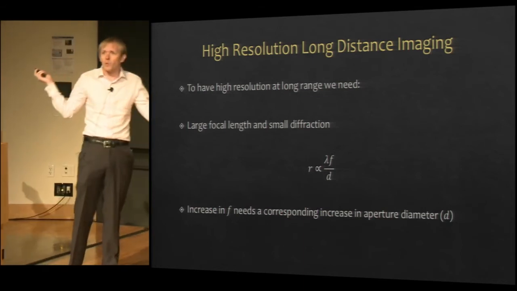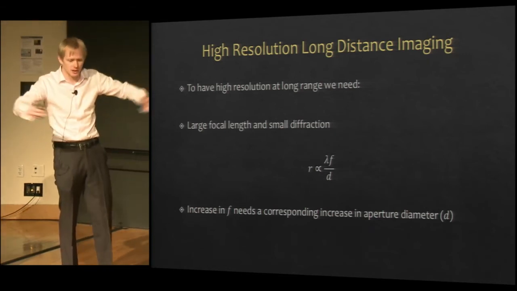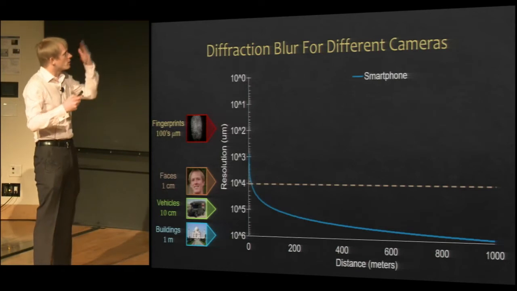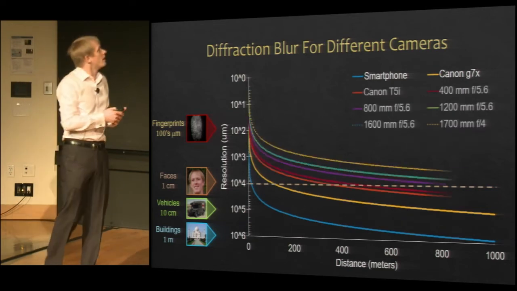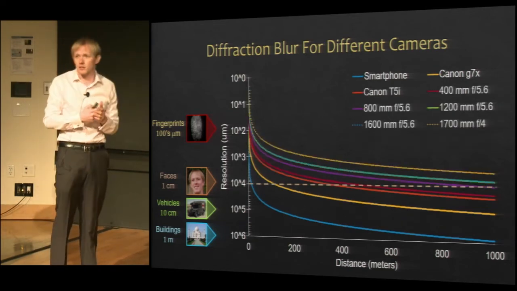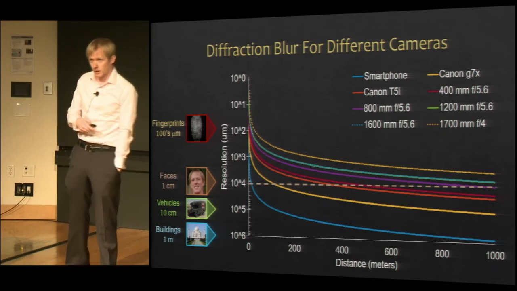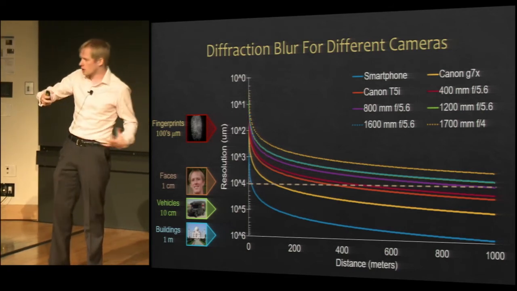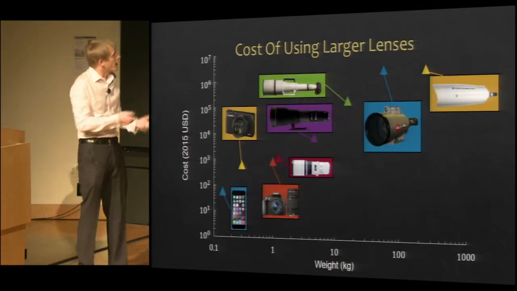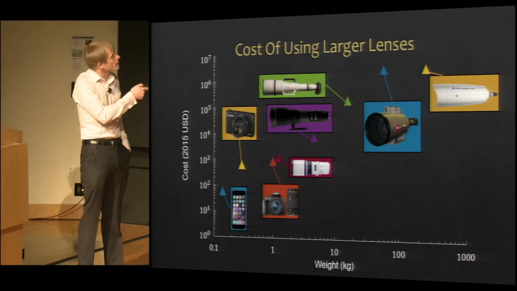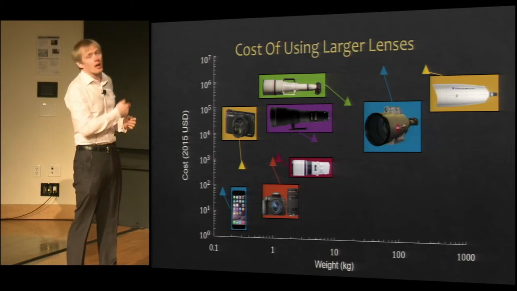As I mentioned, one way to get around this problem is to zoom in, but that increases diffraction, so we also increase our aperture diameter. If we look at other common cameras, like a point and shoot, now I'm out a little bit further. But if I really want to push towards this 1 kilometer distance, I would need something a little more exotic, with a very large focal length and a very large diameter. These sorts of lenses exist, but there's a huge trade-off: as I increase my lens size, the weight also increases significantly, as does the cost.